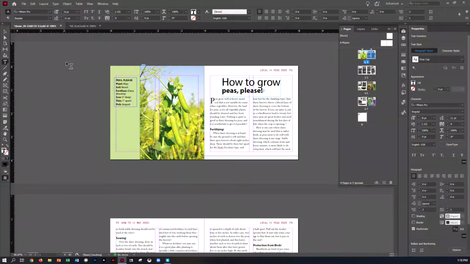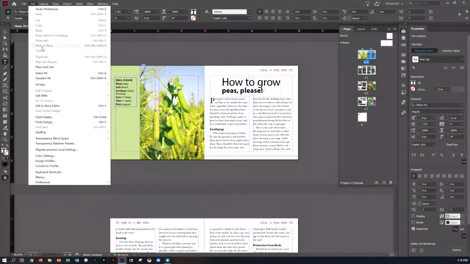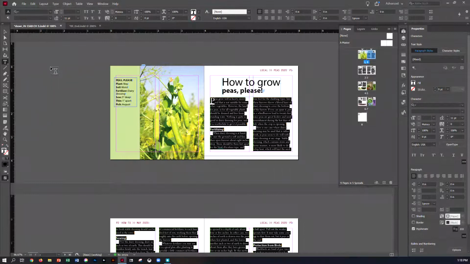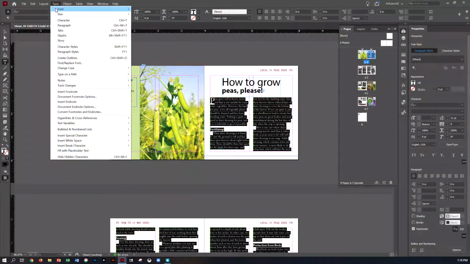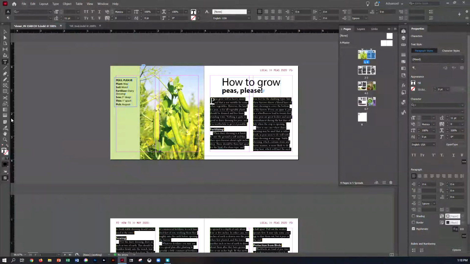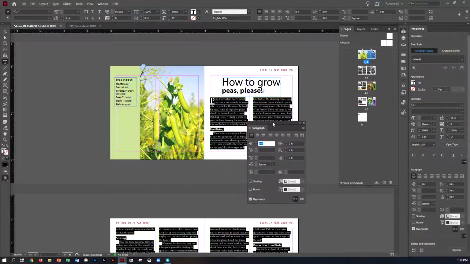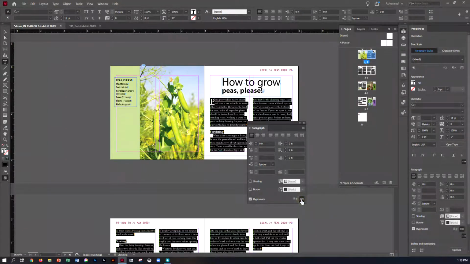Let's go to the Type tool and anywhere in the paragraph. We're still there. So let's go ahead and do an Edit, Select All. And let's go to Type and Paragraph and get our pop-up menu over here. In our pop-up menu, we want to align to the baseline grid, which is the second one over on the bottom. So it's going to shift all the text so it actually sits on that baseline grid.